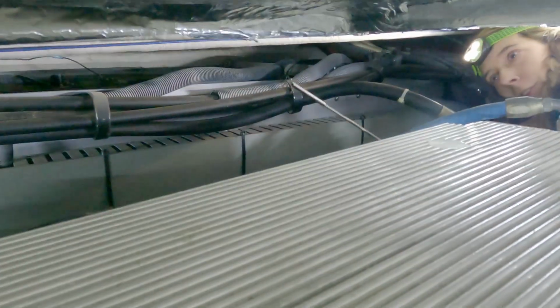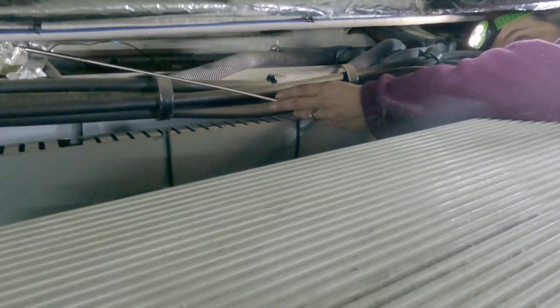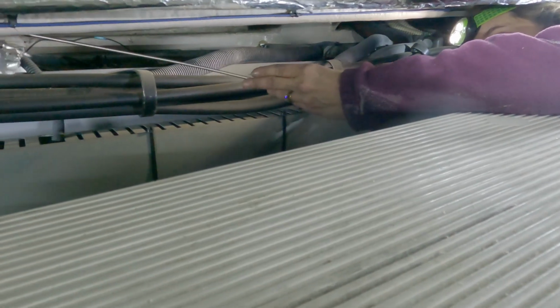We almost need these grabbers, we'll have to look at different kinds of these grabbers. Because you almost want one that's like a chip clip.